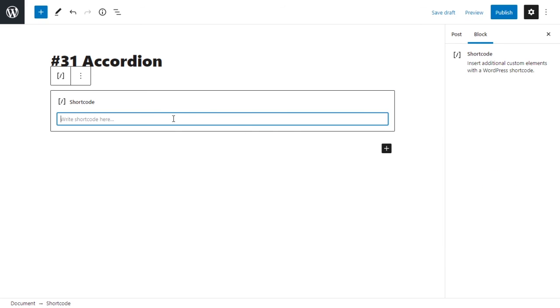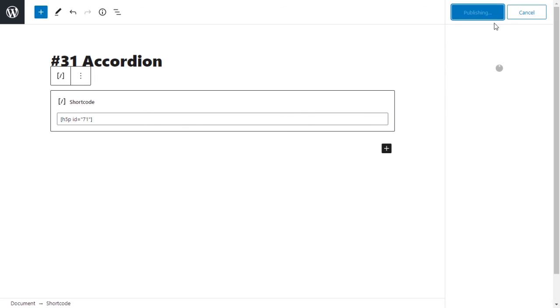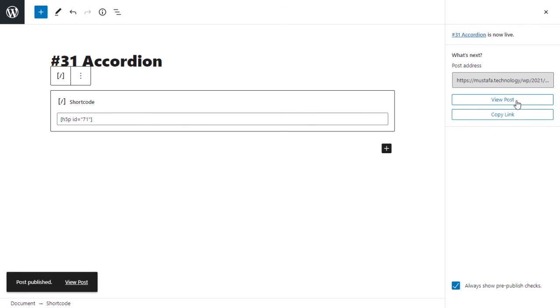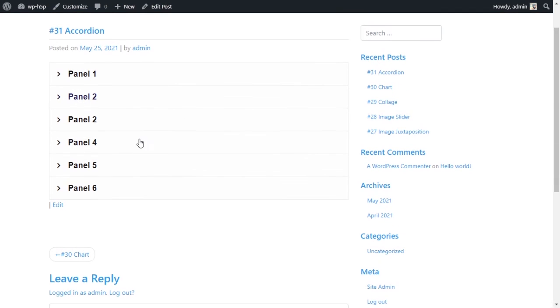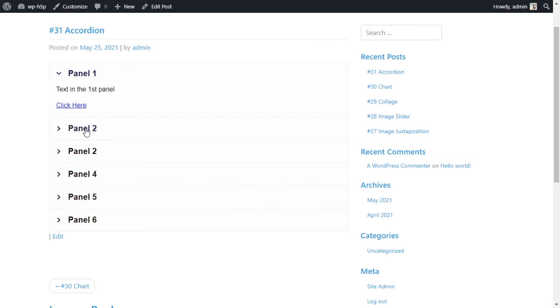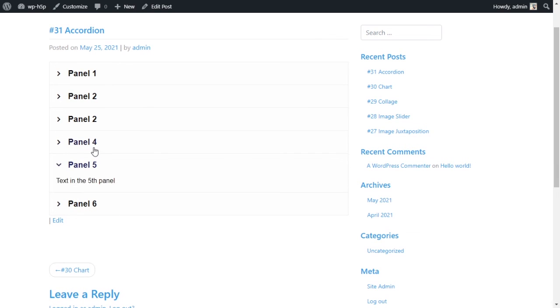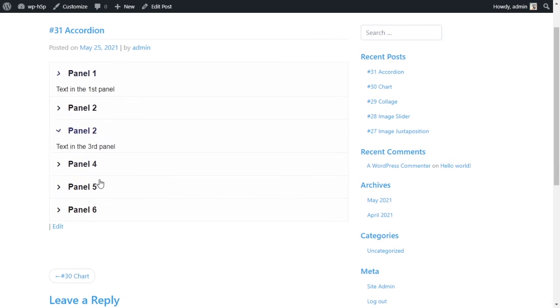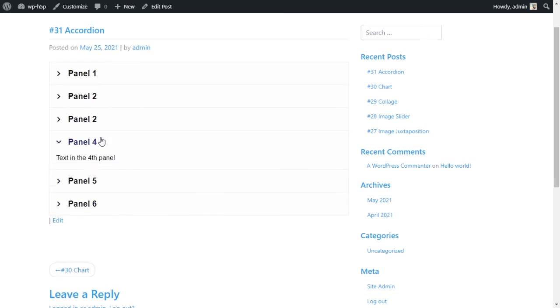So shortcode block here, paste my shortcode into it, publish my post, and view my post to see what it looks like. There, I've got my accordion here. Looks cool, looks functional, nothing else to it.